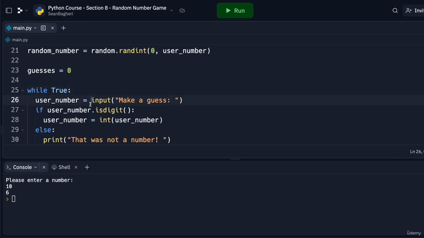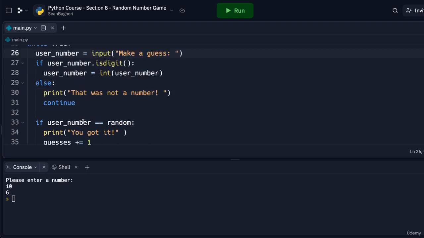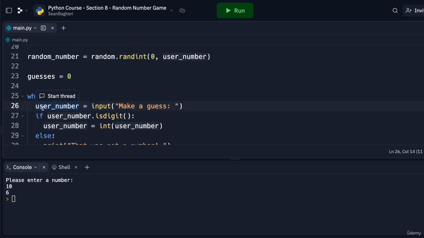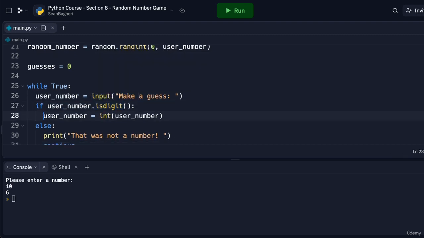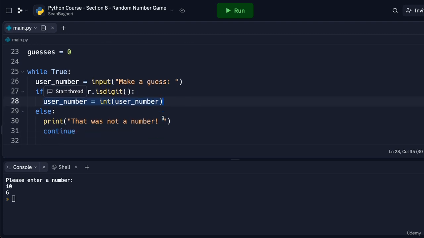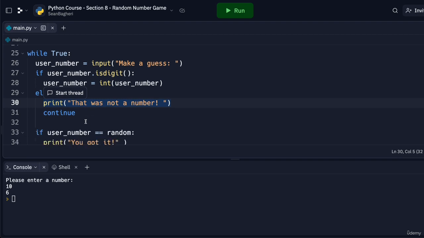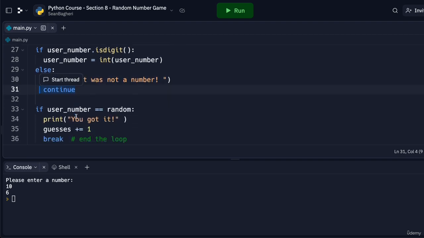So first we ask for the input from the user. If the user number is a digit, that means it's a number, we turn it into a number. And if it's not, we say, okay, that's not a number, continue.